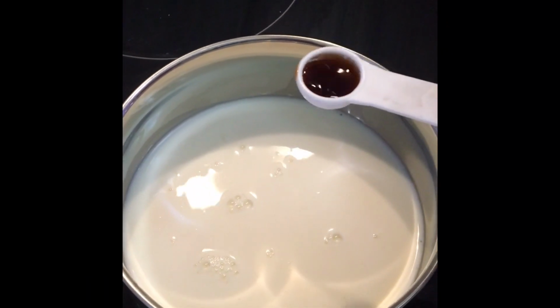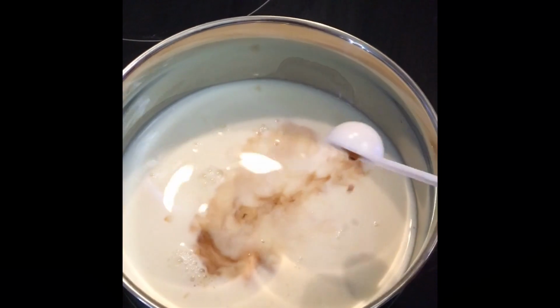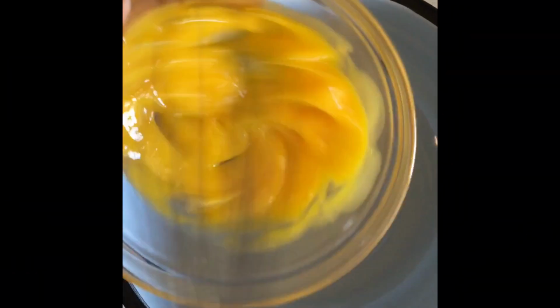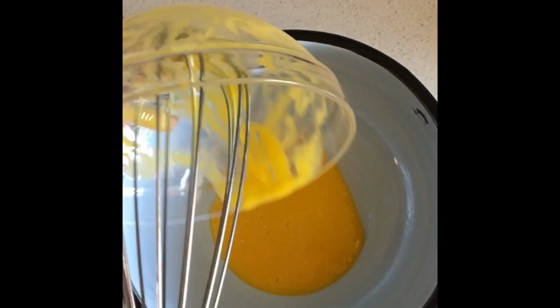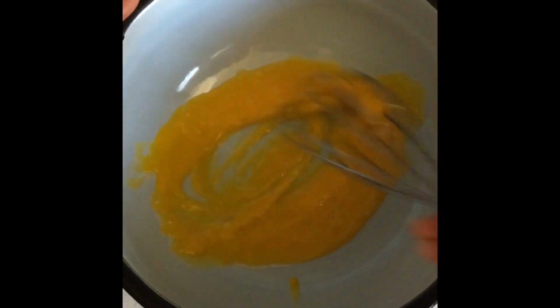Warm up your milk and add a teaspoon of vanilla essence. Okay, so now I'm mixing my egg yolks so I can cream them with sugar. These are 3 egg yolks. Okay, so I'm creaming the egg yolks with sugar. It does this.